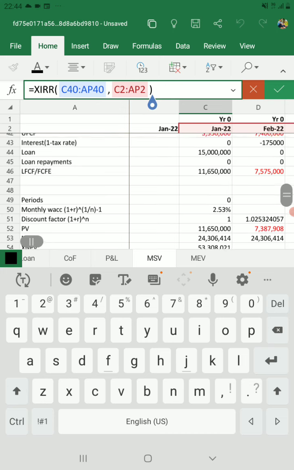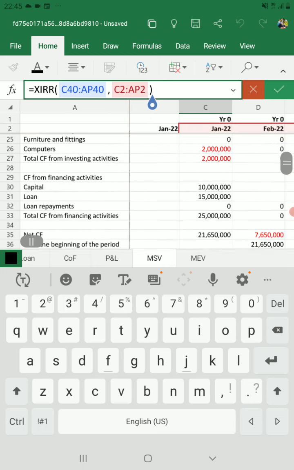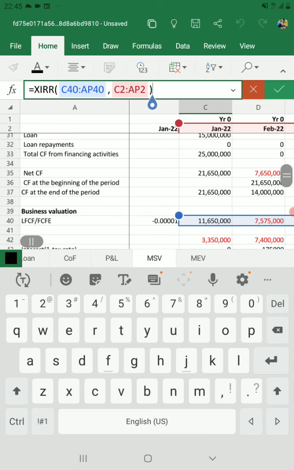So C40, okay, we are now talking about this here. So C40, we need to start from B40 instead of C40. So it should be B40 to AP40. Okay, here. So I change here.